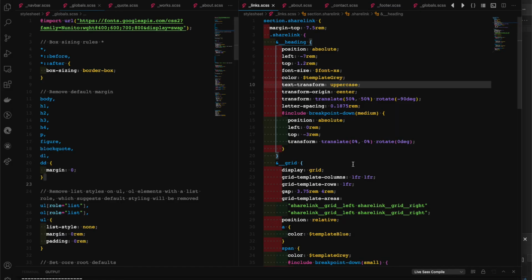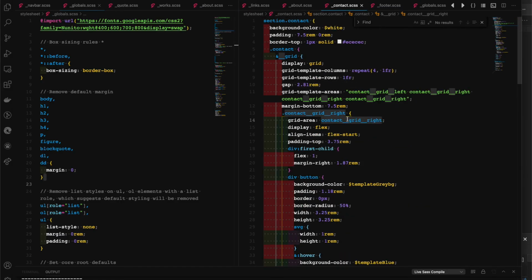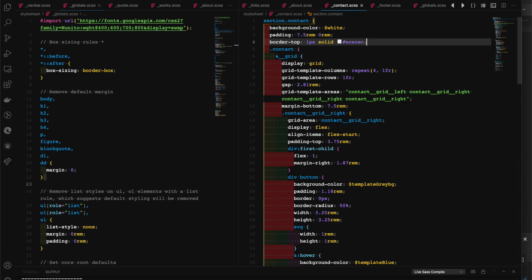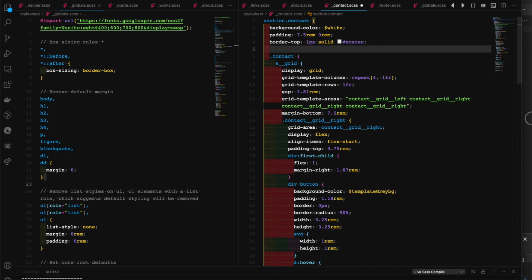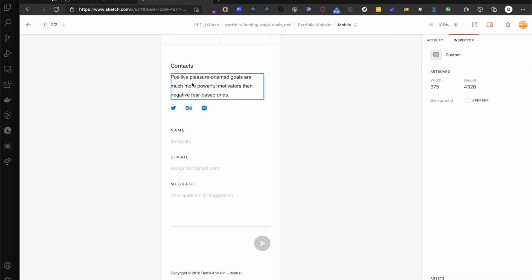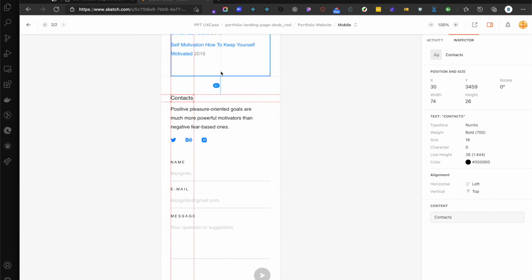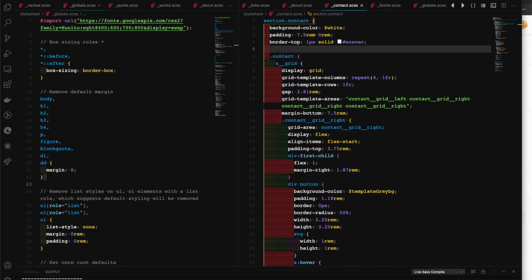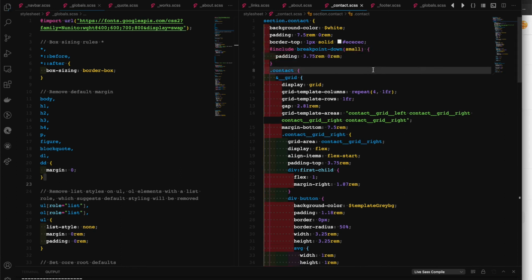Moving on to the contact, we want to first start with the section contact right here, and we want to reduce its padding because it's a little bit of reduced padding over here, which is around 61. So I'll just grab the padding needed for here and paste it right here, which is 3.75 rem.